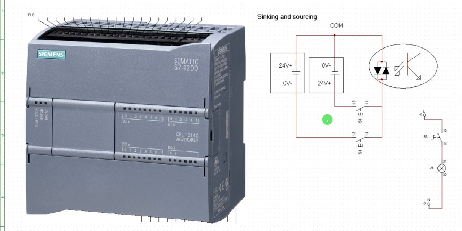So be careful. Make sure you understand the sinking and sourcing connection method. I just discovered during my research that some PLC CPUs have that polarized function, so either connection is accepted in that CPU. But the right thing must be done. Please follow the sinking and sourcing method. Let me show you how to understand it.